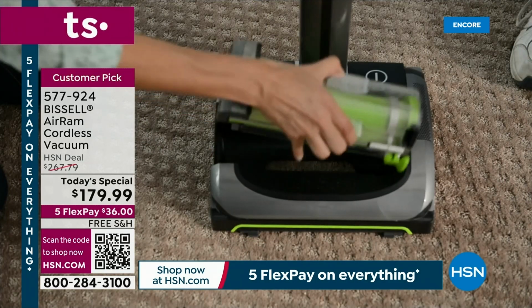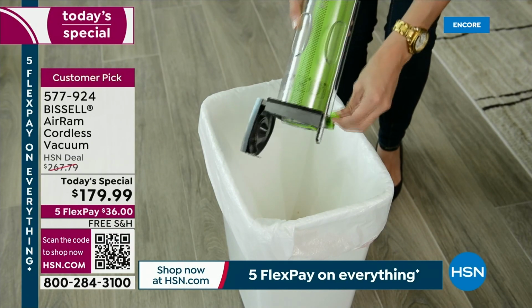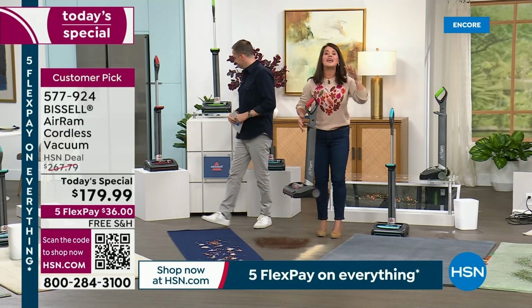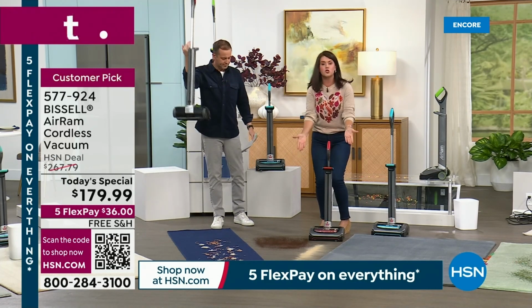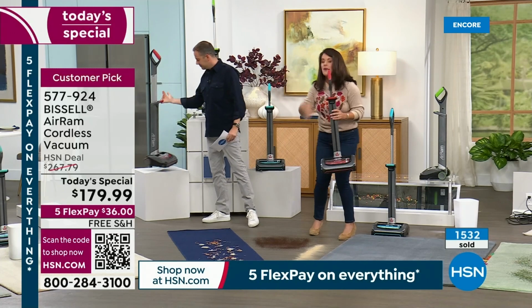The battery also isn't gonna lull. So when you're saying 40 minutes, I don't even think about when I'm charging it. That compression tank means you're not always constantly running back to empty it, and you can lift it with the finger. It fits in any closet, which is another thing. I can lift it like this. This is the footprint that it takes, wherever you store it. So if you've downsized, upsized, you want to get one for someone anywhere, this is going to be a great one.